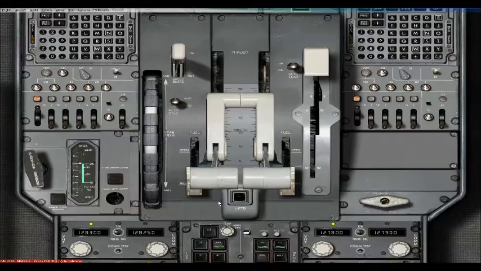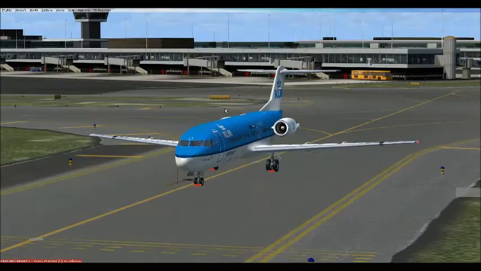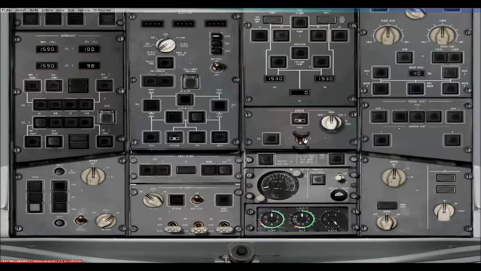Starting engine number 1. Just the same as I've shown you in the first video. And one rising. Fuel on, light on, yeah, engine on stabilized. Engine number 1 stabilized. And the initial climb is 6,000 feet, for the ones who didn't know that.